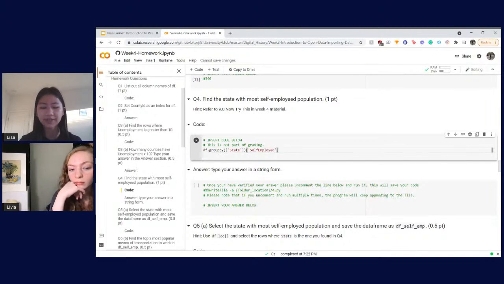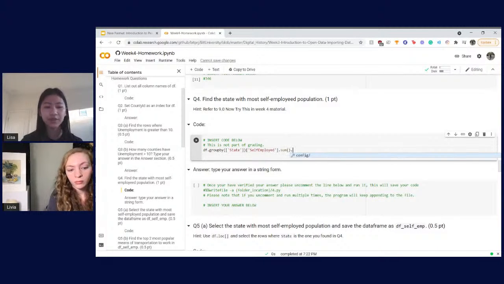So in order to do that, the last bit we just need to add is sum. And then finally, once we've gotten the sum of all this information, we can just use sort. And then in order to make it all from greatest to least instead of least to greatest, we just have to do one more thing, which is to add ascending false.